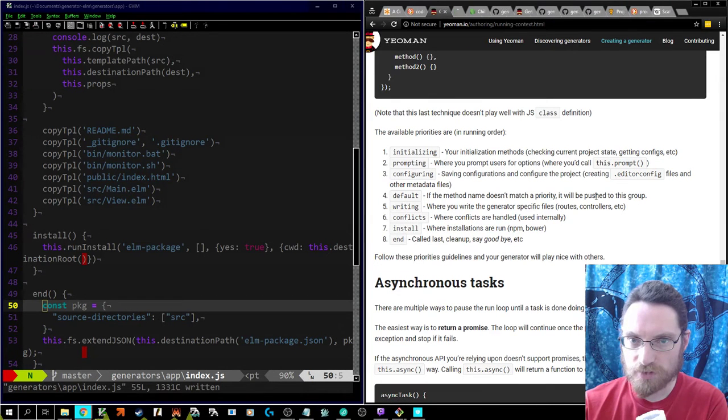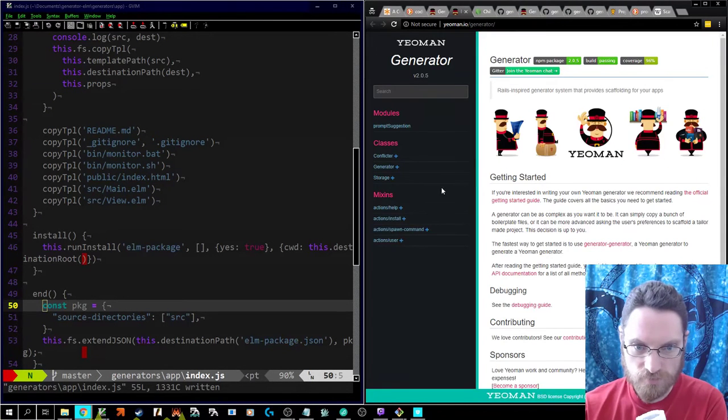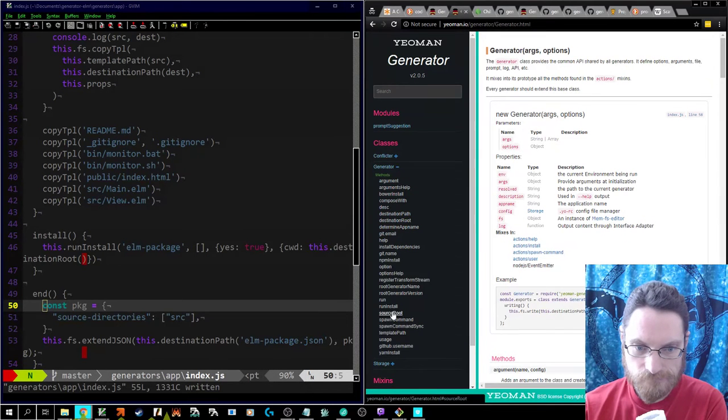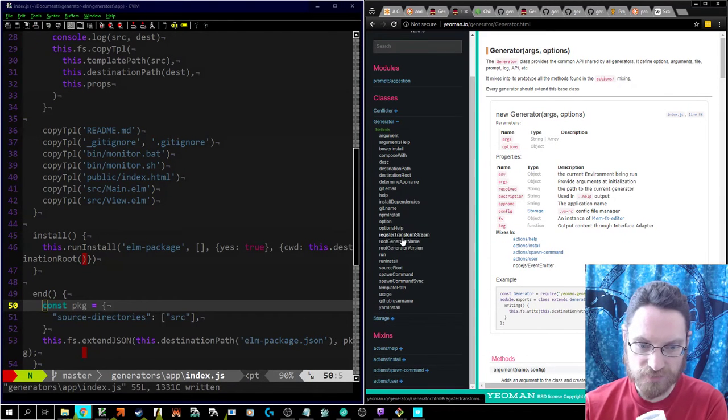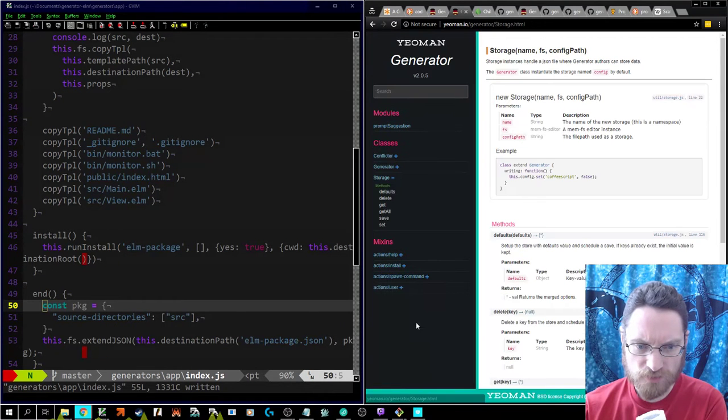So full API. Oh, that's FS. Is that storage?